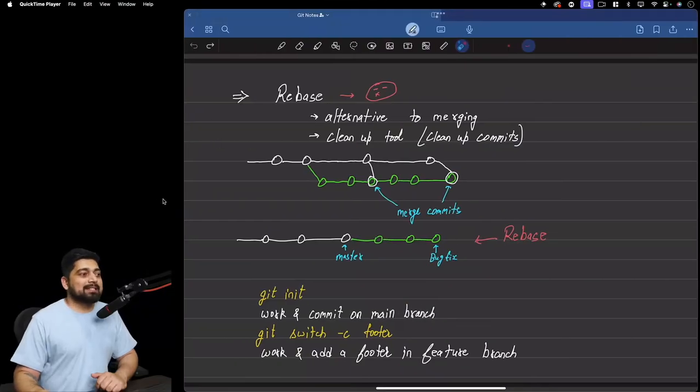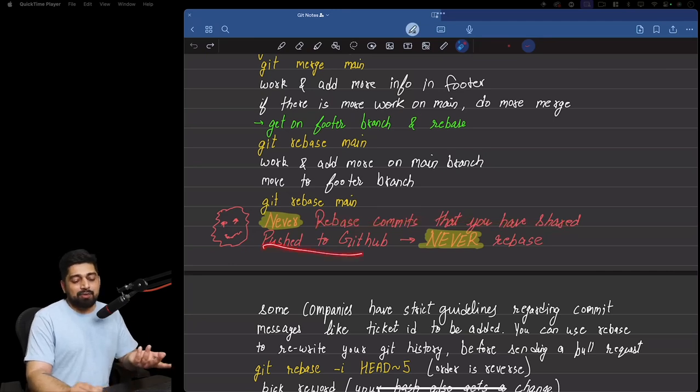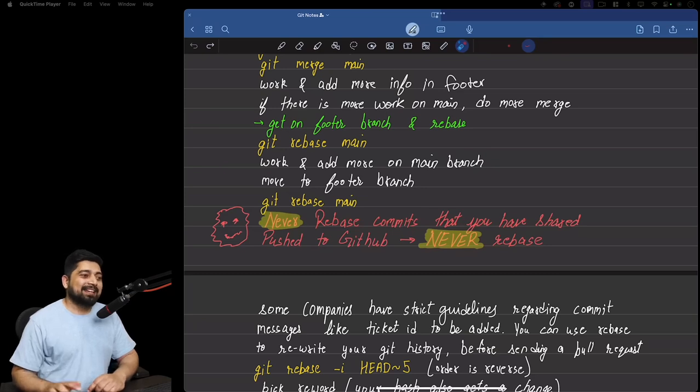So it took us a little bit of time to actually understand how the workflow and everything is done. But I think by now you actually truly understand what the rebase is. And again, I would like to bring you one more thing up here, that again, never rebase the commits that you have shared with other people. And if we are pushing to the GitHub, never rebase is usually the idea. But again, it's not like I'm against the rebase.